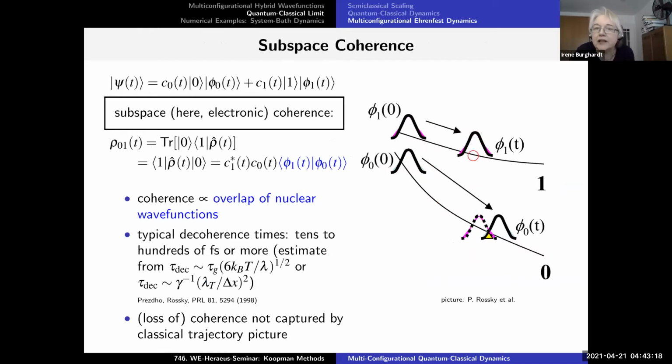And if we completely lose the overlap between these Gaussian wave packets, this really means that in the end we go to something like a statistical Ehrenfest limit. But as long as the overlap is non-zero, we actually have this influence of the multiple configurations on the coherence of the subsystem. And typically in the molecular systems we are looking at, we see very fast decoherence, but it's visible on the time scales we are looking at.